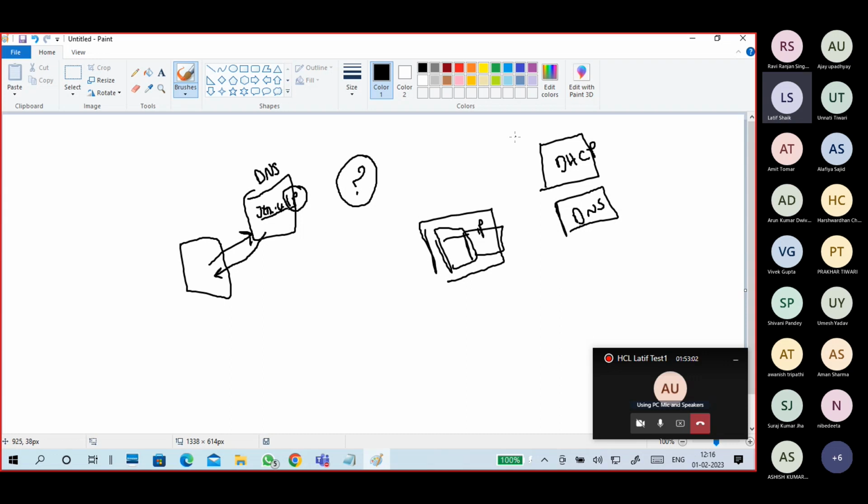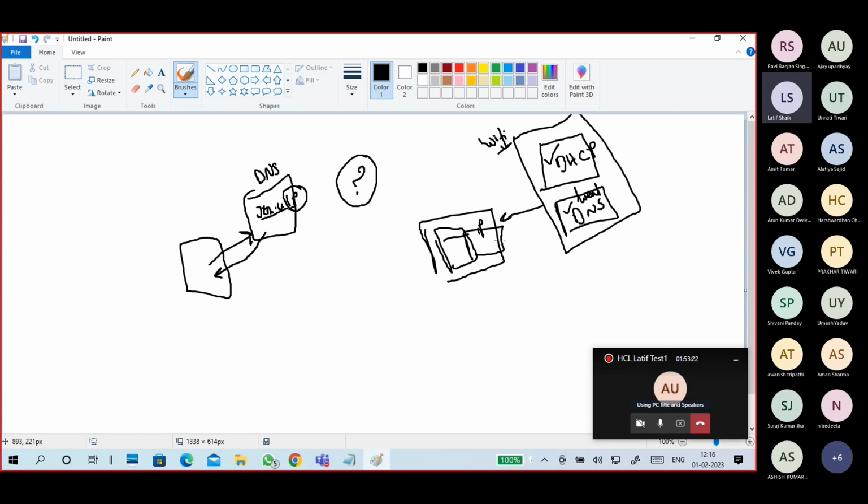Of course, guys, you have a router. The router acts like a DHCP server and a DNS server, exactly a local DNS server. You have a Wi-Fi router, and the router's built-in features are DHCP and DNS.